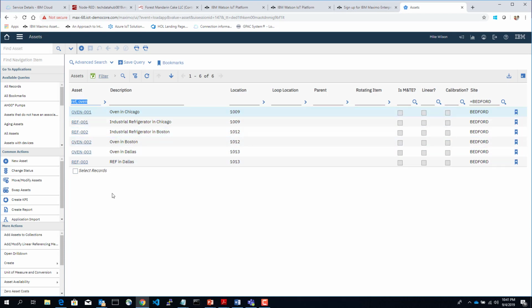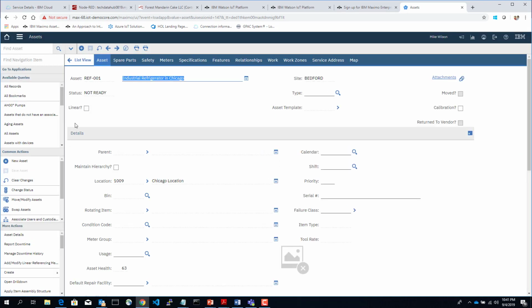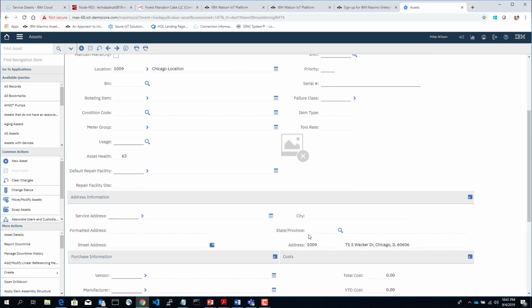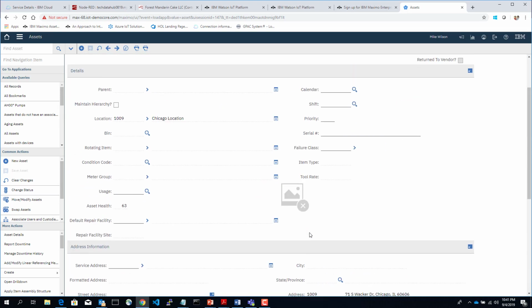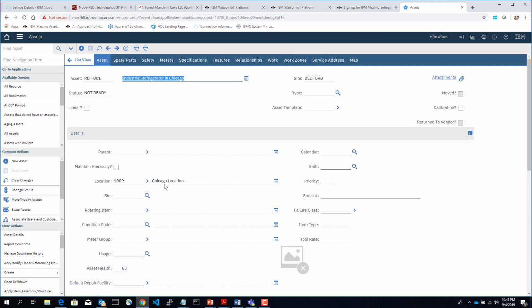If you take a look at the Chicago refrigerator one, we can see all the basic information. Realistically, most of these fields are useful for the proof of concept and proof of value purpose, so we just put in some essential things. We have the address and the Chicago location, so that it can show on the map.